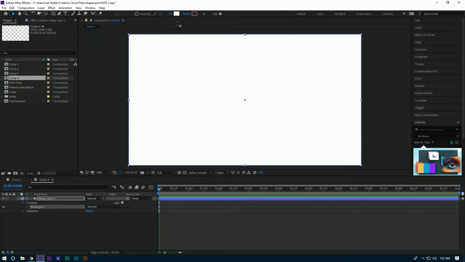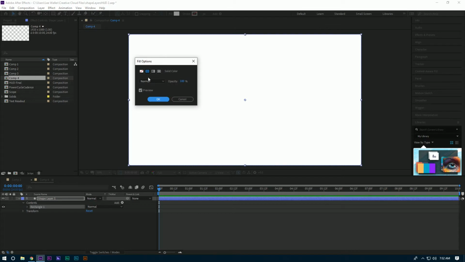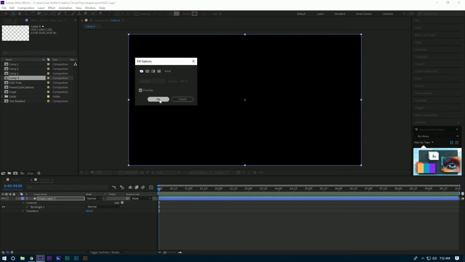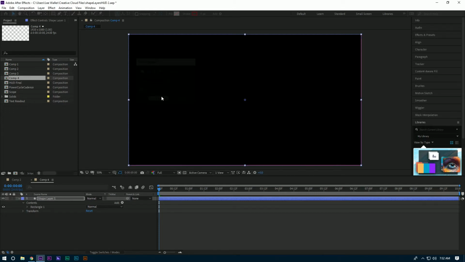The first thing we want to do is, you'll see up here that we have some properties for this rectangle tool. And we have fill, the fill color, the stroke color, and then stroke width. What we want to do is go to the fill, the word fill right there, click on that, and let's select none on the fill. Hit OK. And now we're going to go to stroke, and we do need a stroke on this, and that is how we're going to create all of these shapes. It's just using the stroke of all of these rounded rectangles. We're going to click on solid color, hit OK.